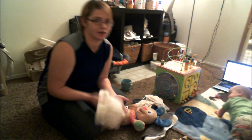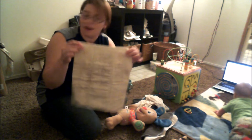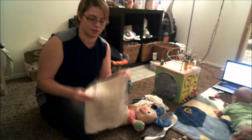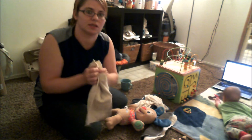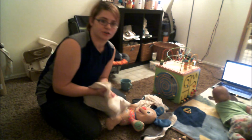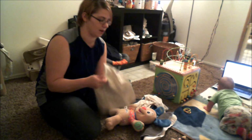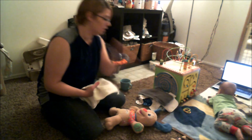Okay. So to start with, what most people in the older generation are familiar with is what's called a pre-fold, which is this guy here. I keep looking over there because I can actually see my camera over there, so I want to make sure that you can see what I'm showing you. That's why I keep looking away. I'll bring this a little bit closer. This is a pre-fold. Mine's not as quilty as some of the ones that you'll see. The reason for that is I don't have a washer and dryer. I hand wash all of my cloth diapers, so it's ripply, but not as much as you might see on some other ones.